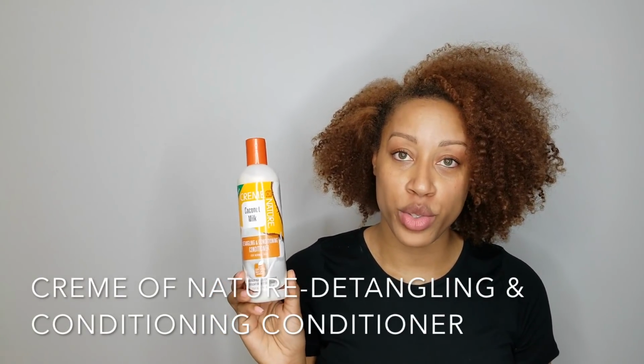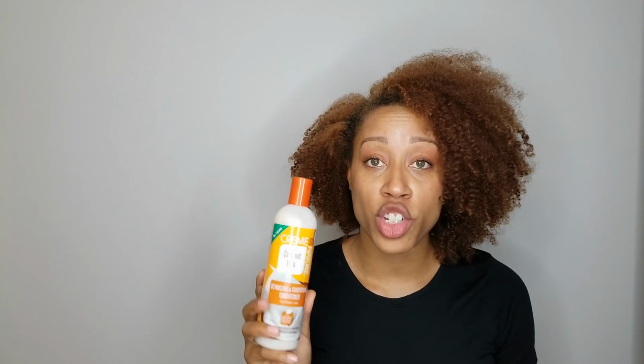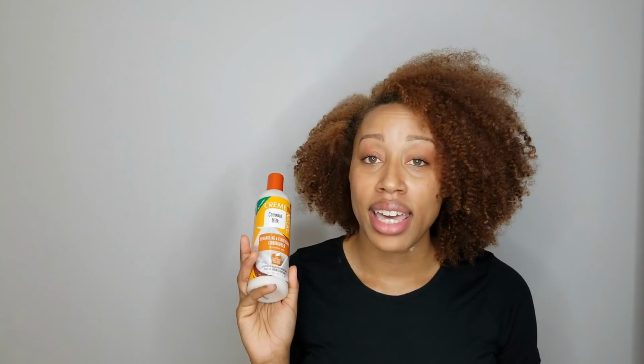One of my favorite conditioners that is not a deep conditioner that I use for a deep conditioner, this is not something that you have to do, but on days where I don't need a full wash, because I don't shampoo every time I'm on a wash day, I will use this as my detangler, my cleanser, and my deep conditioner all in one, and I'm done. I've only used one product. My wash day was simple and I got my deep conditioning done. I'll set the foundation with this product on wash day by cleansing, detangling, and then once I leave the product on there, sit underneath the dryer for 30 minutes, I've had my deep treatment with one of my favorite conditioners.